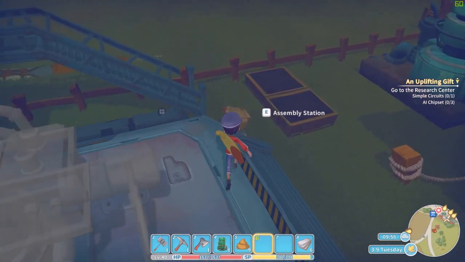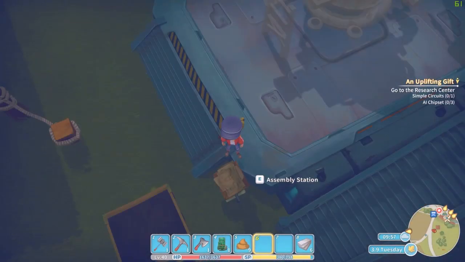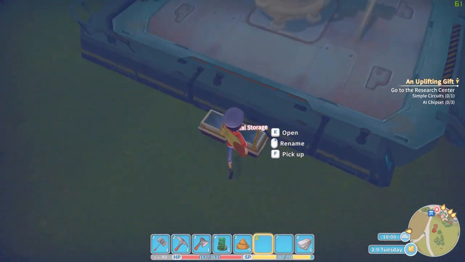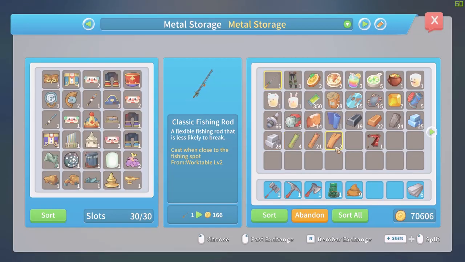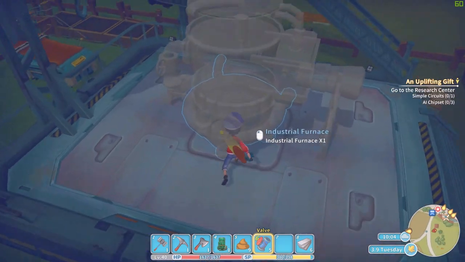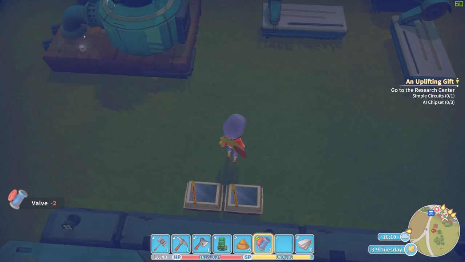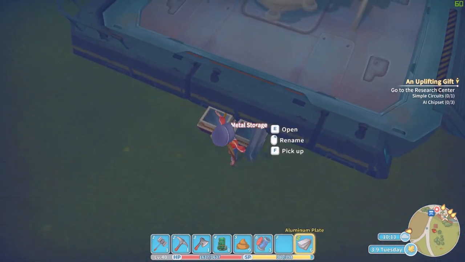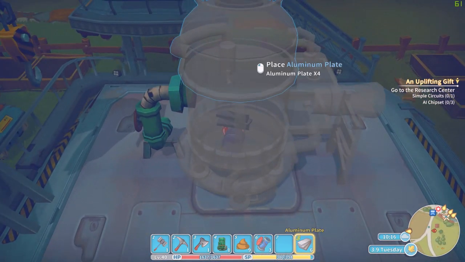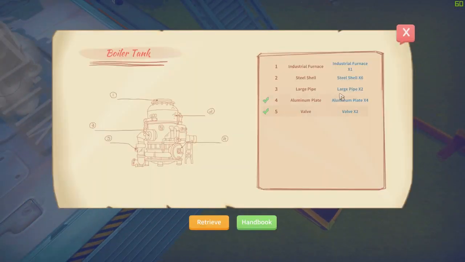What else did we need for this one? We need a steel shell, large pipe, aluminium plates, and valves. We have the valves. Let's put those in. Steel shell, place valve. Like that. And then the aluminium plates. We need the steel shell and the industrial furnace.